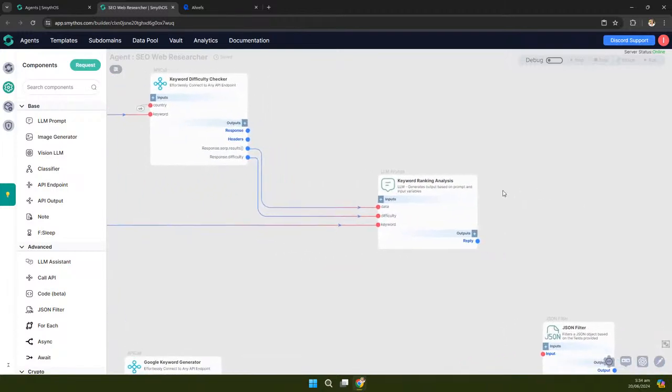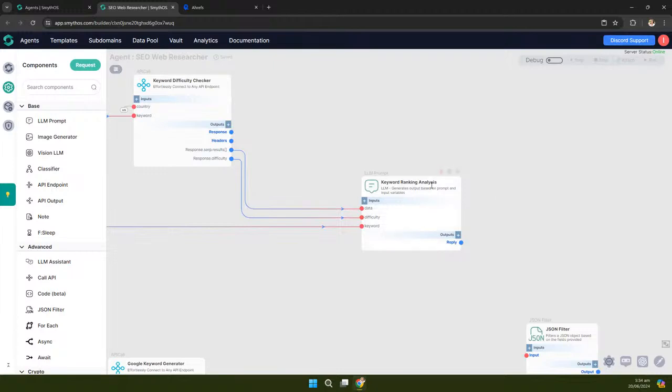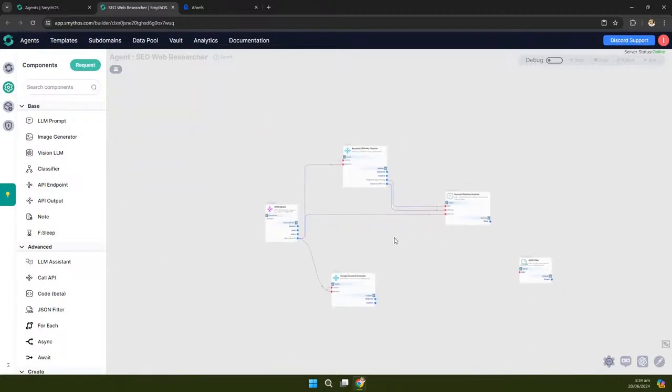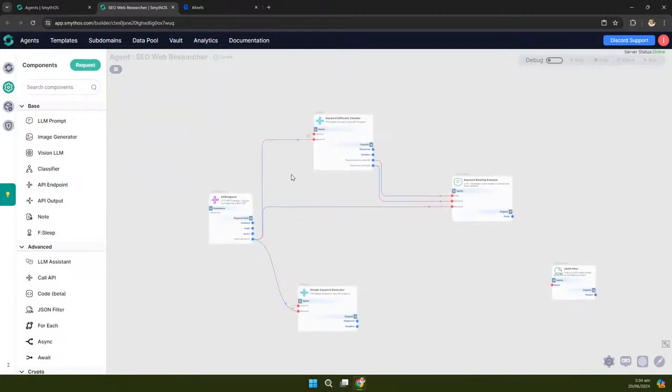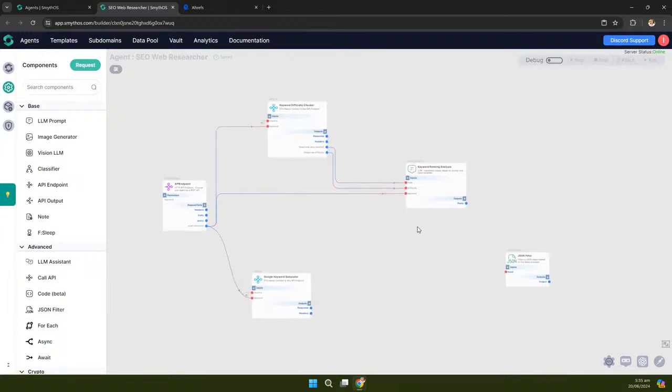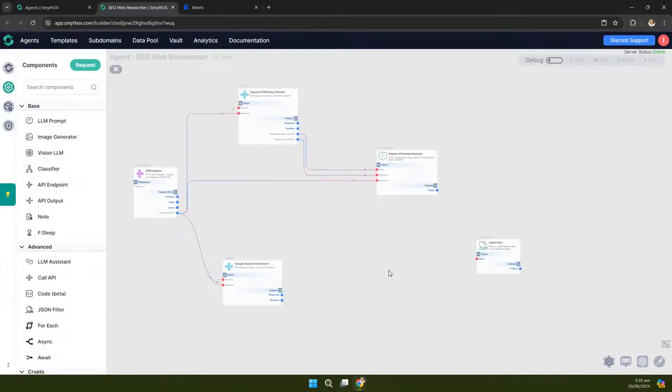So if you wanna overwrite that, just add your own title or LLM prompt label here. Okay, so now I have my first LLM prompt component here.